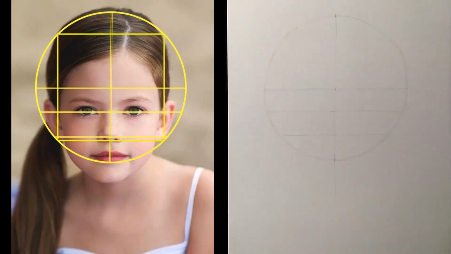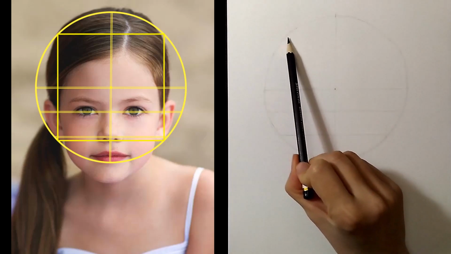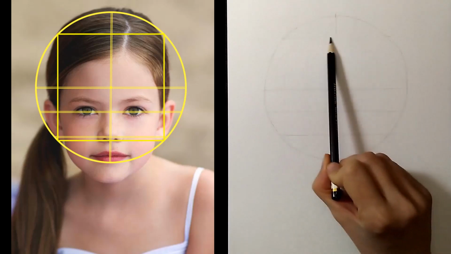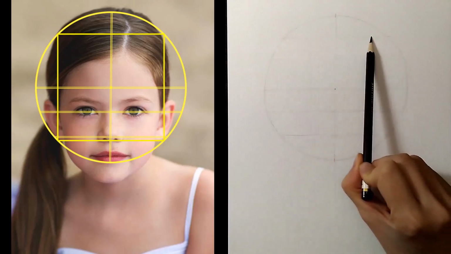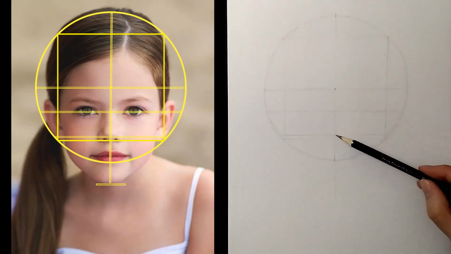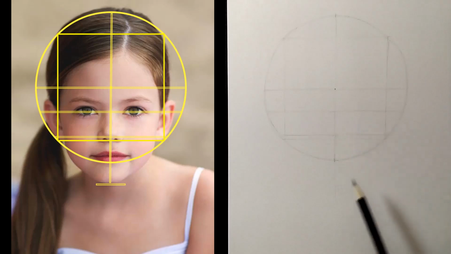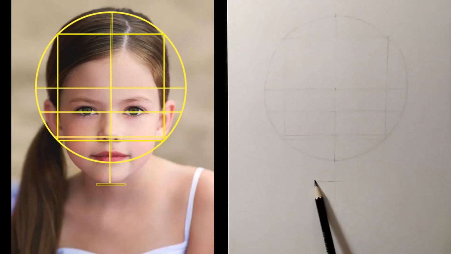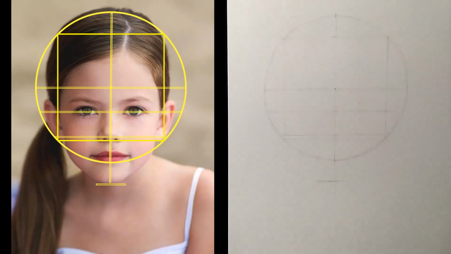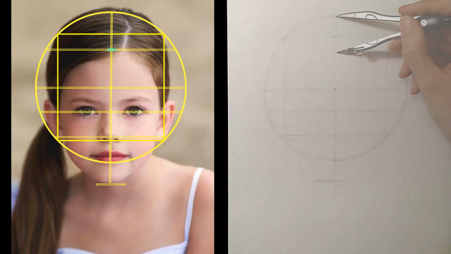If you draw a square in the circle in the same way as for the adult faces, you get about how wide the face is and how much you need to cut off the 2 sides of the imaginary sphere, because the head is a big flat on both sides. You just got 3 equal sections. If you measure this section down once more after extending the center line of the face, you get the chin line. If you cut the top radius of the circle in half, you will get help to draw the hairline.